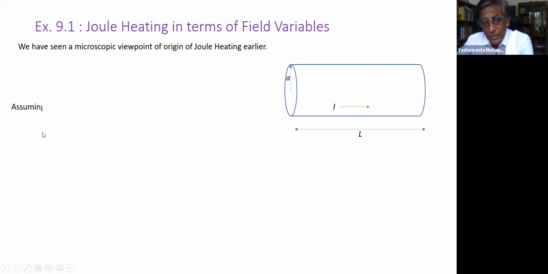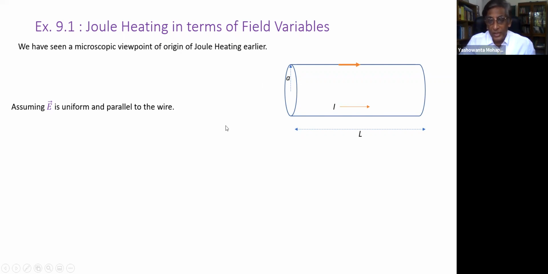Now, assuming that there is a potential difference between the two faces, let that be V, then let's assume that E is uniform. There are more complexities in talking about the electric field in a current carrying conductor, because there can be some surface charges. But let's keep it simple. For simplicity, let's use that E is uniform, as I had shown in my introductory lecture last week. E is uniform and parallel to the wire.